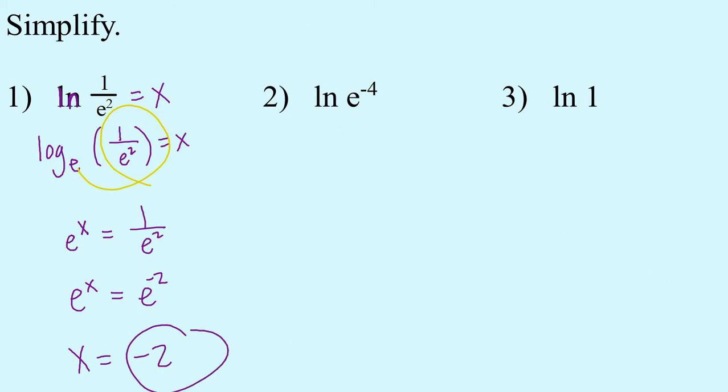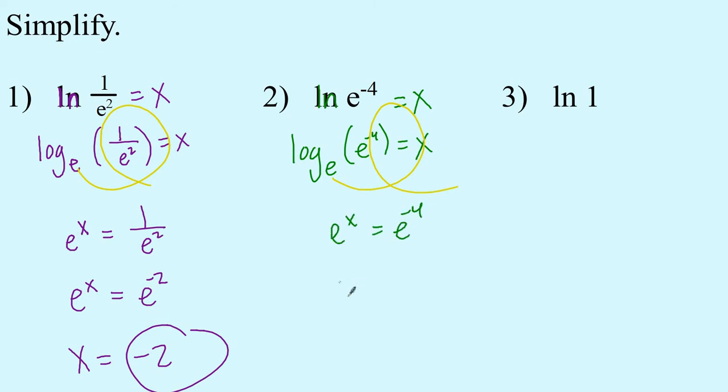Okay. Problem number 2, set it equal to x. Again, replace this ln with log base e to the negative 4 equals x. I don't know what it is about having that e there, but it throws people off. Okay, so rewrite it with that log base e. I think that'll help. Then do your loop-de-loop. We get e to the x. Hold on, got to keep the color the same. It's going to drive me crazy. All right, we get x equals negative 4.